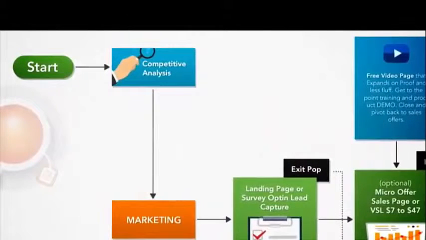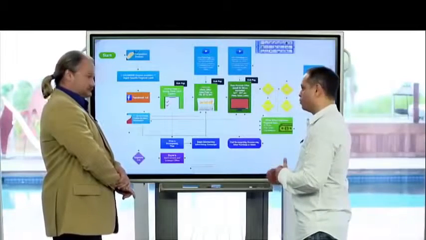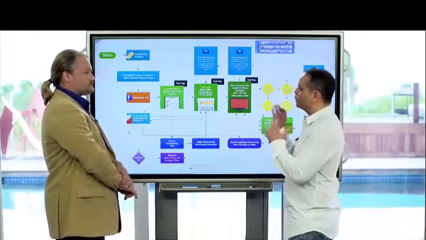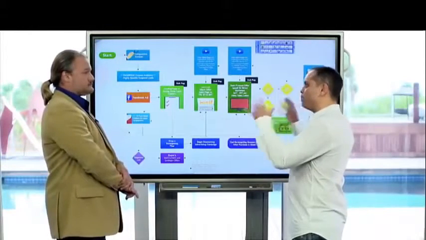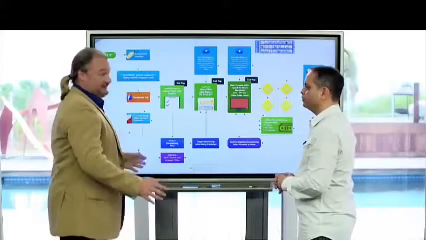Competitive analysis means that we have to know what's already working. We don't want to reinvent the wheel. There are always competitors in our space, and that's a good thing. We want to know what types of ads they've been running, not for the last 2 days, but for the last 6 months or even a year. There's some great software out there, we'll talk about it later, that does some spying on competitors and finds out what types of ads they're running, how much they're spending, and what the landing pages look like. So this is a key thing to do before you do any kind of advertising anywhere.